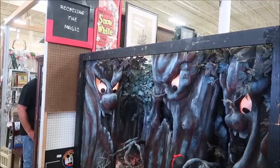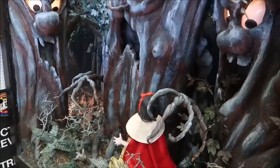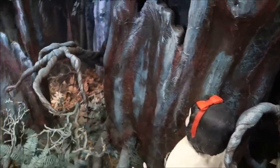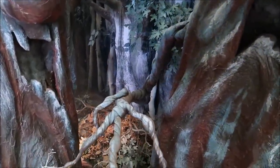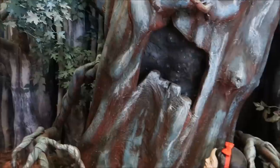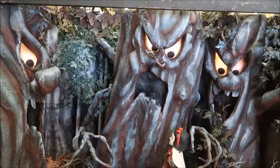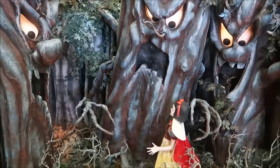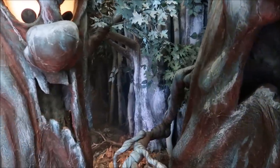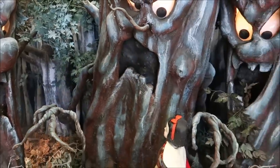Now I want to show you some other Snow White things. First things first — how about the window display from Main Street USA at Walt Disney World for Snow White? Look at this — it's actually moving in here, you can hear things rumbling around. These things cost $80,000 to make and it's absolutely priceless. This was on Main Street USA at Walt Disney World. It comes with a nice little porcelain Snow White and the trees — which were probably the scariest part of the film. They added a little mirror in the back to add to the illusion that the forest just goes on and on.